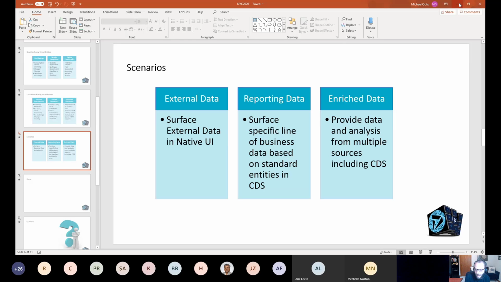So all of this needs to happen in the classic editor. Andrew brought that up earlier. There's a lot of things that aren't available in the new Maker experience. So the majority of the virtual entity stuff is still in the classic editor. So we're going to switch to classic.